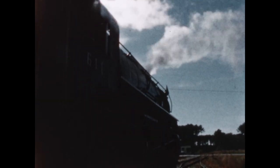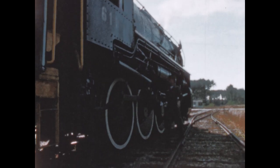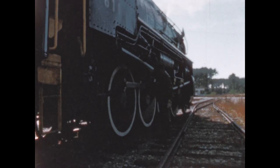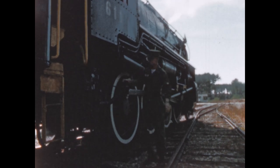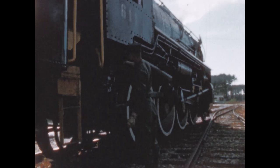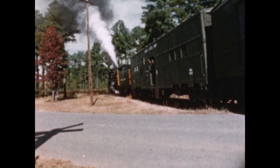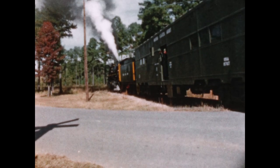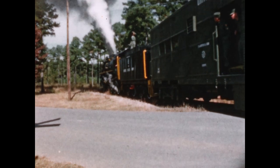Now, apparently, I did come across a note that said the Fort's trains were never allowed to operate on the C&O traffic beyond the interchange track, but sometimes with special permission from the base commander, they would have C&O engines come onto the property. I'm not sure why, but I did see a mention of that.